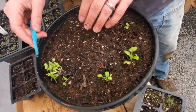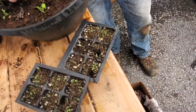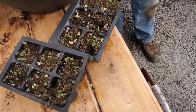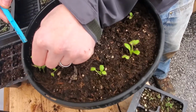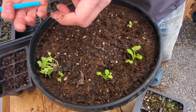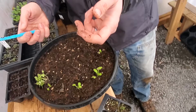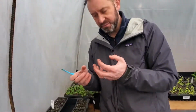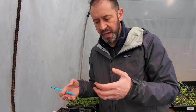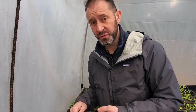So I'm just going to set these down here because these are just a big mass, trying to get them away from the snapdragon. So I took them out all together, and Little Dibby really helped out with that, because otherwise I'd have to pop each one of these cells open, dump it out in my hand, and then sift through it. And when I'm doing that, those little snapdragons, they're tiny. I'm going to basically destroy them and hurt them trying to tease them away from all of these mustard greens. So we just saved some snapdragons.